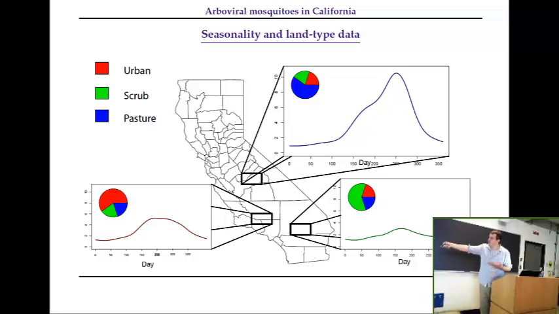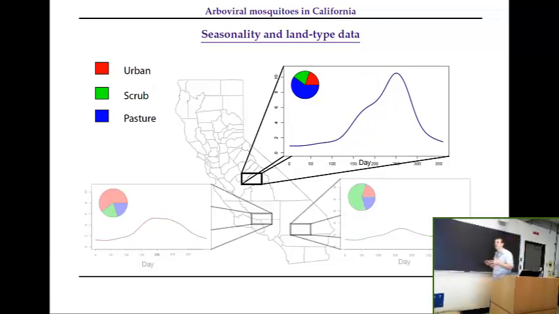Maybe if you went down to the Inland Empire in Southern California, where it's primarily urban, you'd expect to see somewhat of a similar pattern, but it's primarily urban, so we're not going to have as many mosquitoes. Maybe if you went out here, you'd expect to see mostly scrub, and you'd have even fewer mosquitoes. Again, this isn't actually a true representation of out here, but this is just to show what maybe one would expect. I'm going to specifically try to explain the problem, the objective of my data, by thinking about this one location and its breakdown here.